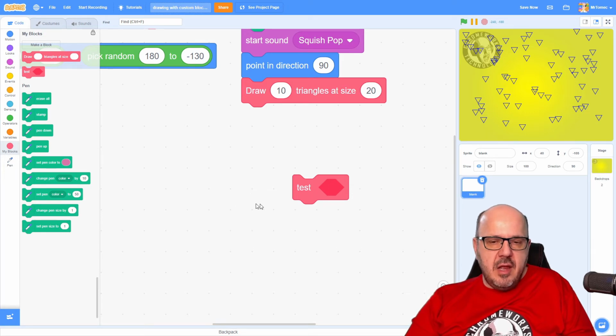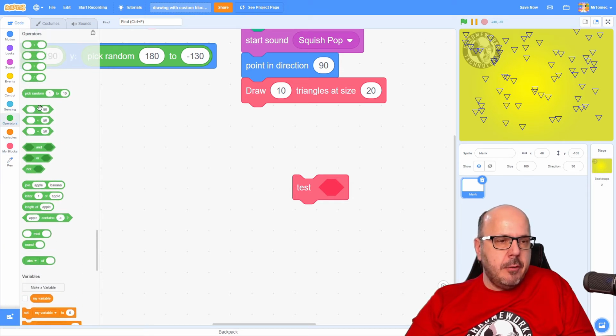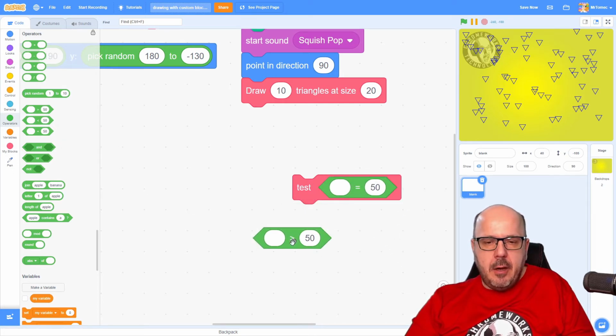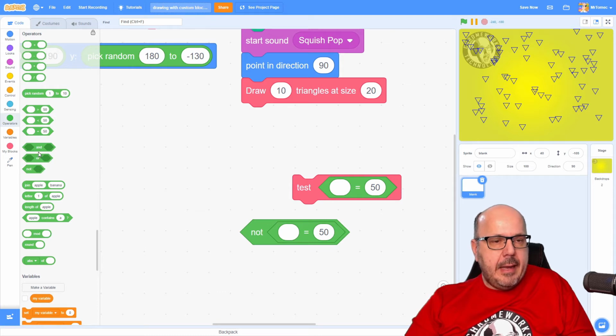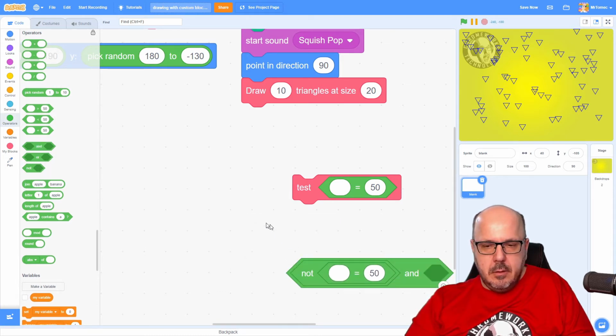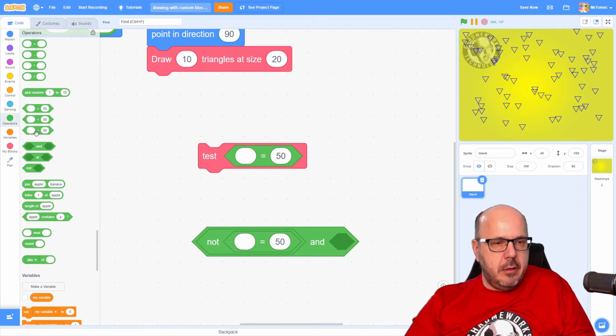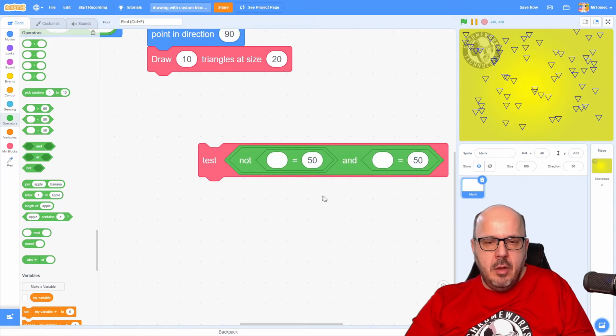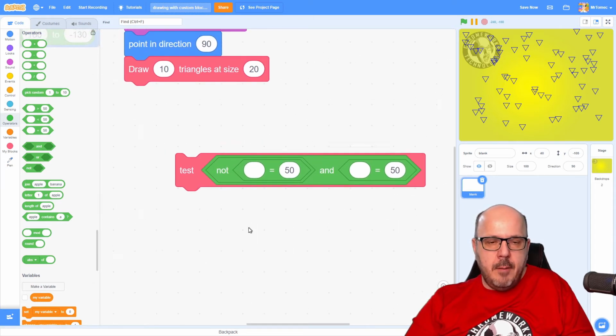Now in practice, you can shove any block, again, with this shape into here. So we can take comparators like greater than or equals to, and pop them in here just like that, or even combinations of it, not equal to or and equal to a different value or something, for example, and pop that into the hole as well. Just anything that ends up with sharp edges at the end can be dropped into this spot.